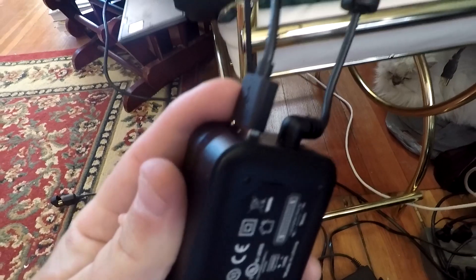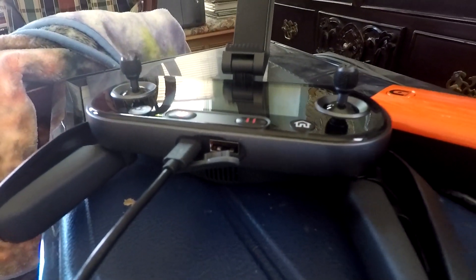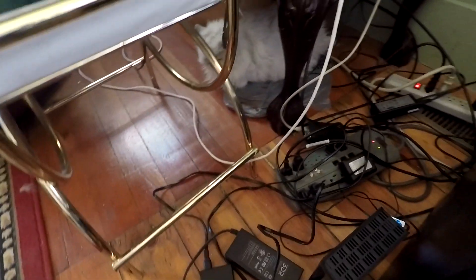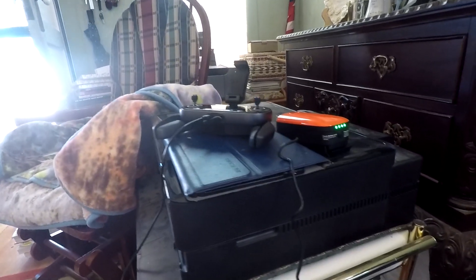Here's the little power brick — the USB goes right into the bottom of the controller, and this cable plugs right into the battery. If you watch the video from Montel you'll see all that. So I'm going to let this stuff charge; I know it'll take a little while.